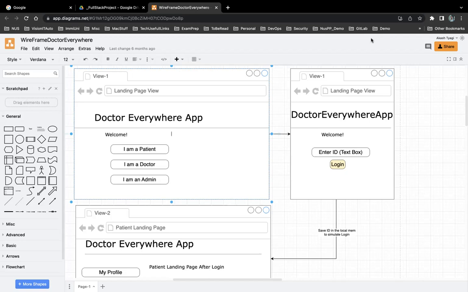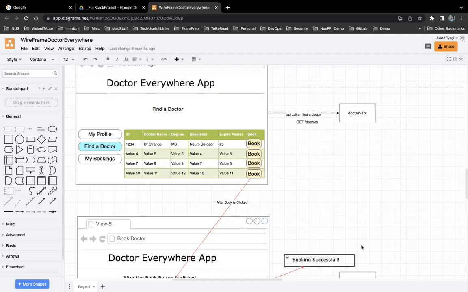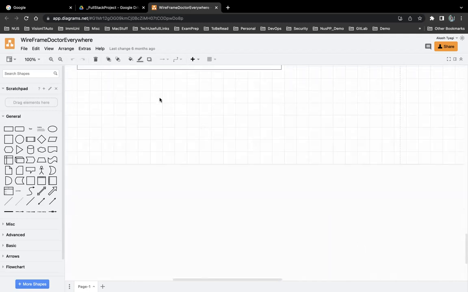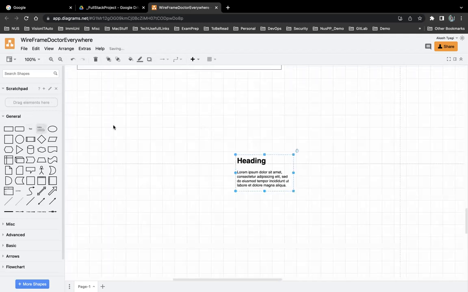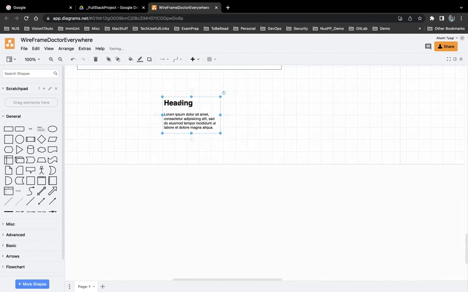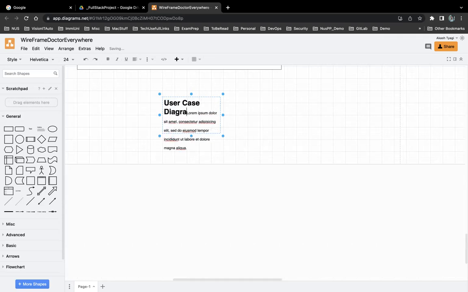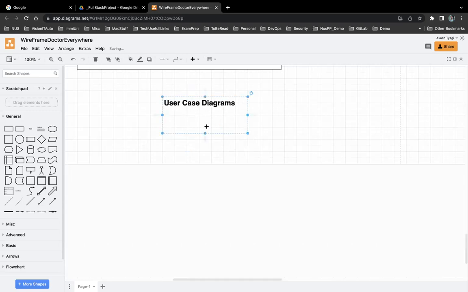So first thing first, what he really creates is something called a use case diagram. Let me maybe create it, something like this here. It's actually called use case diagrams. Now use case diagrams capture two things: the behavior, also called functionalities, and actors. What are the different actors in the system? So for me, this is one actor, this is another actor.